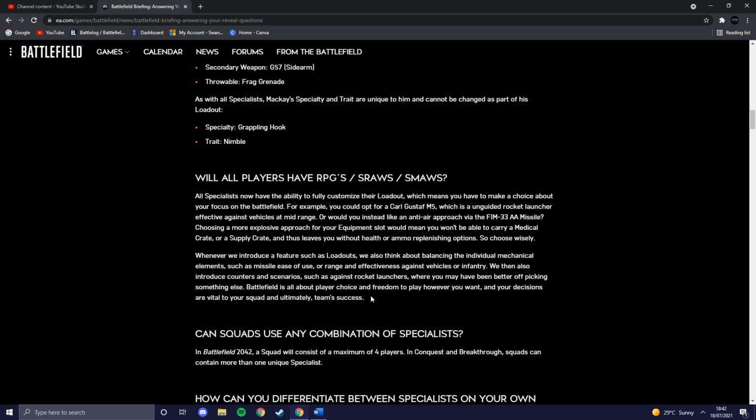So this here is basically the exact same as, say, engineer or recon from Battlefield 4. As an engineer, whatever equipment you use, you cannot have a health kit or an ammo bag. So for this, if you choose an RPG, there you go, you forfeit the health and ammo benefits of other classes. I think that's quite well balanced, and I think that's a good job on that.